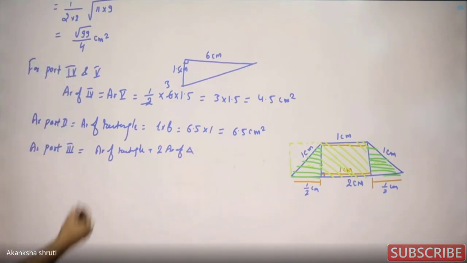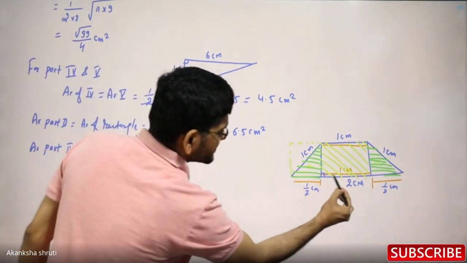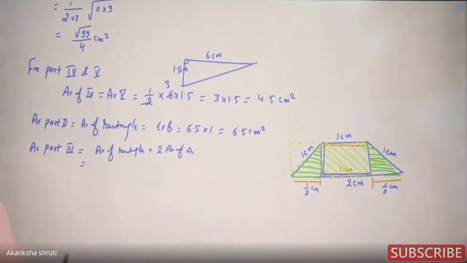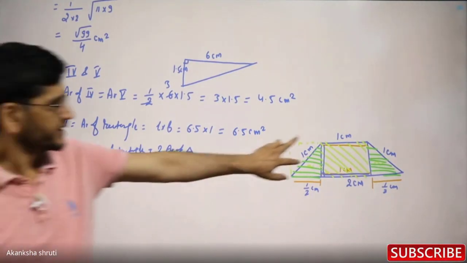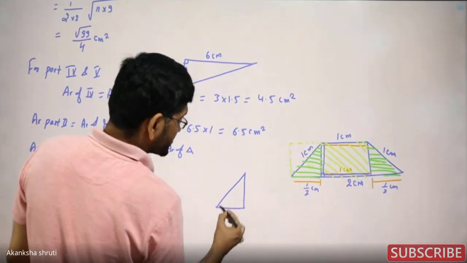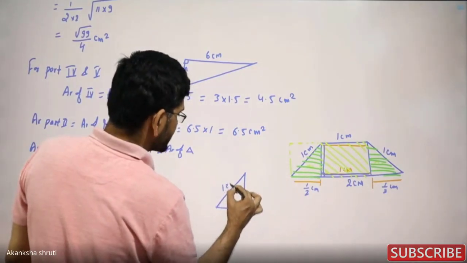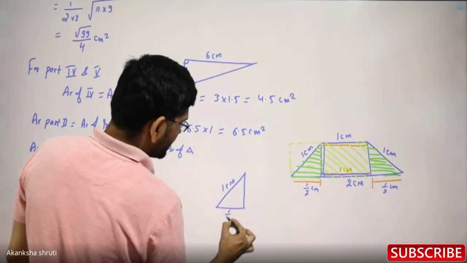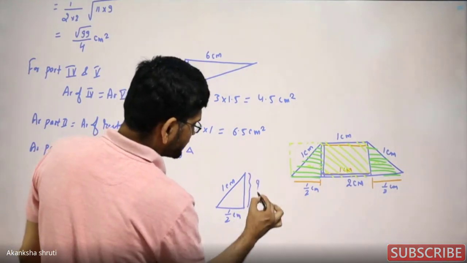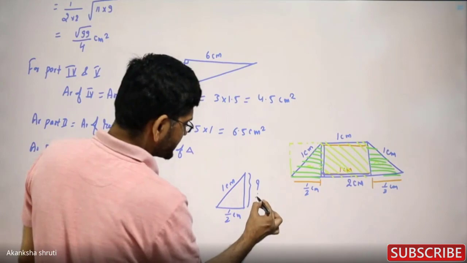What is the area of this rectangle here? The length is how much? 1. What is the width? Can you tell me? ये width कितना है? ये width रहेगा तभी तो हमें पता चलेगा. Students, if we are just considering one of this triangle, this is our 1 centimeter. This is our 1/2 centimeter. What will be this length? Cannot be calculated. If we are considering this as x, Pythagoras theorem.